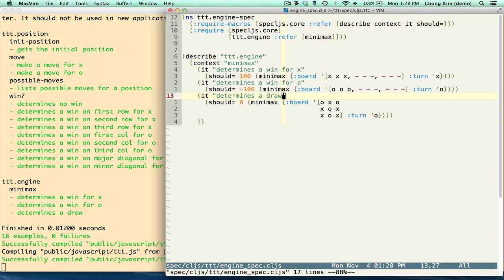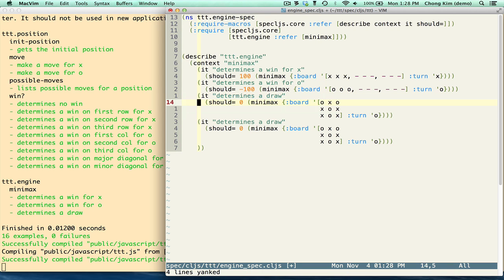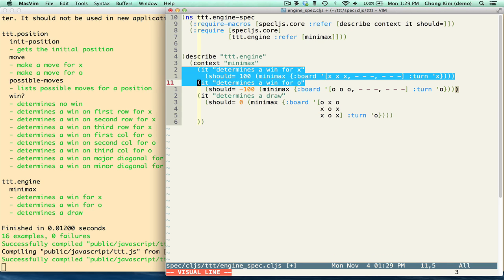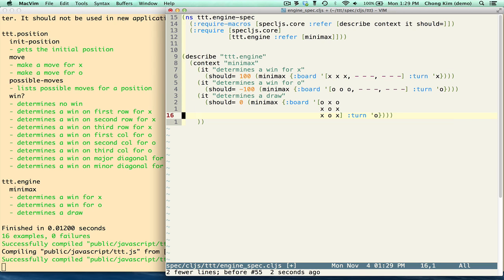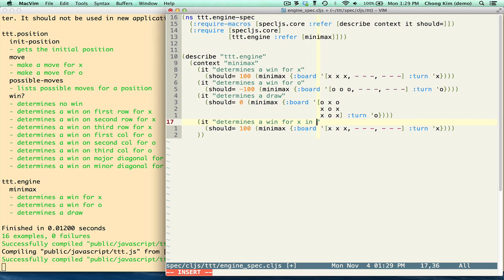Okay, so let's write a test for it. The test that we're going to do is determines a win for x. So it should look exactly like the first one. As a matter of fact, I'm just going to delete this and copy this one. Oops, wrong place. Should be here. Okay, determines a win for x, but it's going to be in one move.